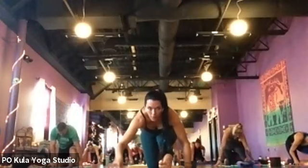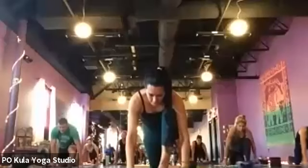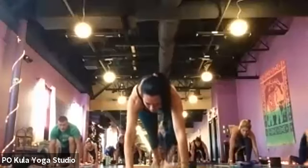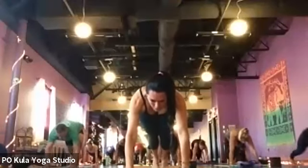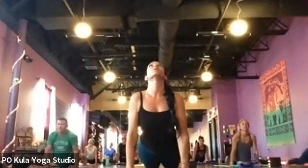One more breath. Go ahead and bring the hands down if you got them up. Bend into that left leg. Press your hands into the earth. Lift up. Step back into a high plank pose. Reach chaturanga. Lower down halfway. Inhale upward. If you need to drop to the knees, no big deal. Look up to the sky.